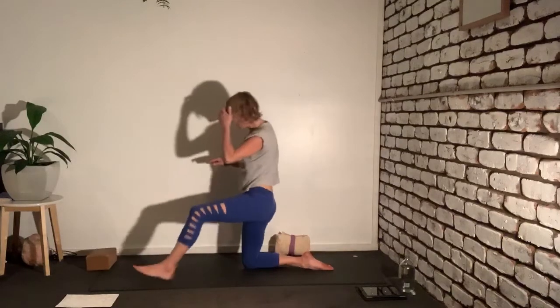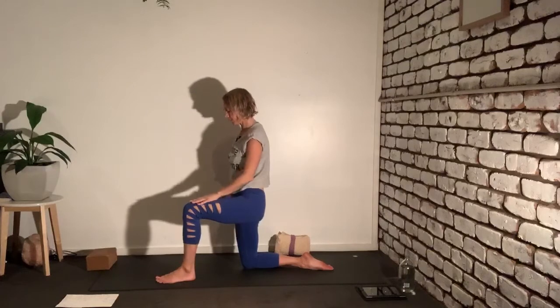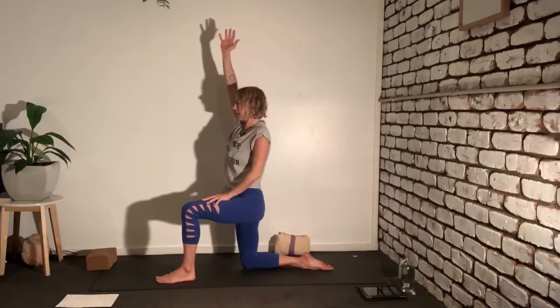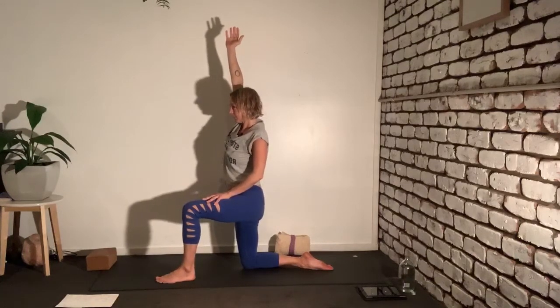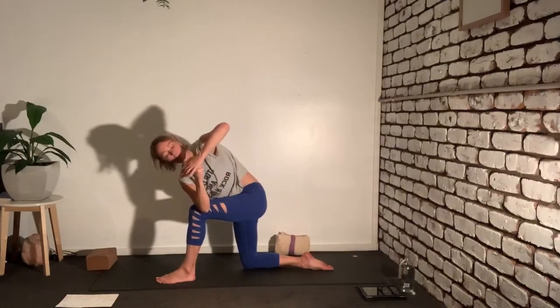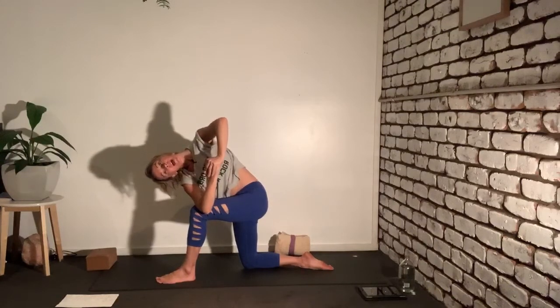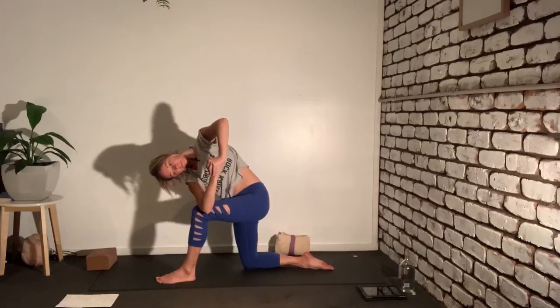Release, twisting lunge. Back hip over back knee, front knee over front heel. Inhale, left arm straight up. Exhale, twist. You've got a little fist. Right hand goes on top. It's better for your shoulders that way. Neck is relaxed.